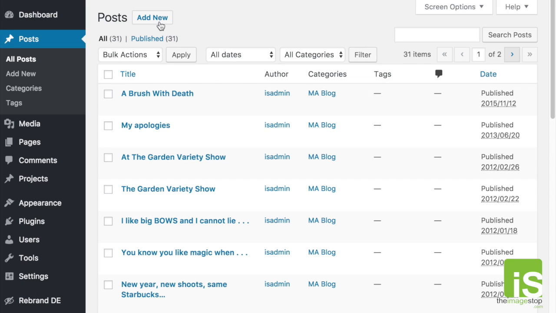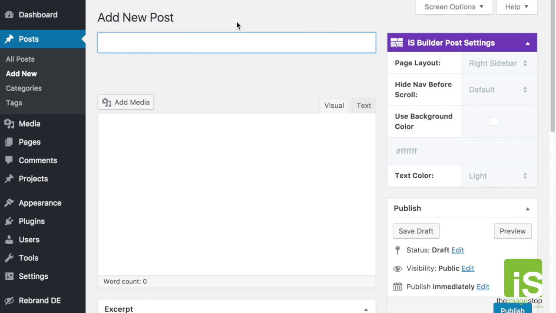All right, so we're going to go to add new. Let's click that button there. Here, you'll notice it's over here to the left-hand side. There's an add new as well as on the posts add new at the top there. But either one can be used.